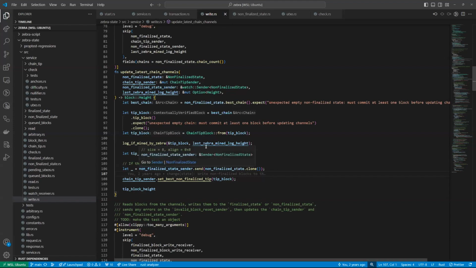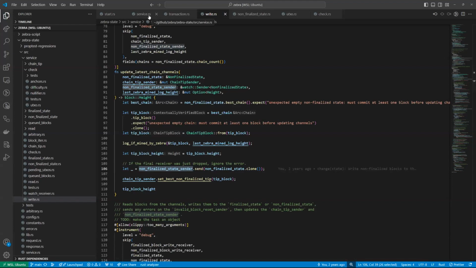But the write block channel was added, and this non-finalized state watch channel was added, where it's essentially an eventually consistent data structure. It will send the latest non-finalized state to the sender, and that's what the state service uses to respond to all of the read state requests.